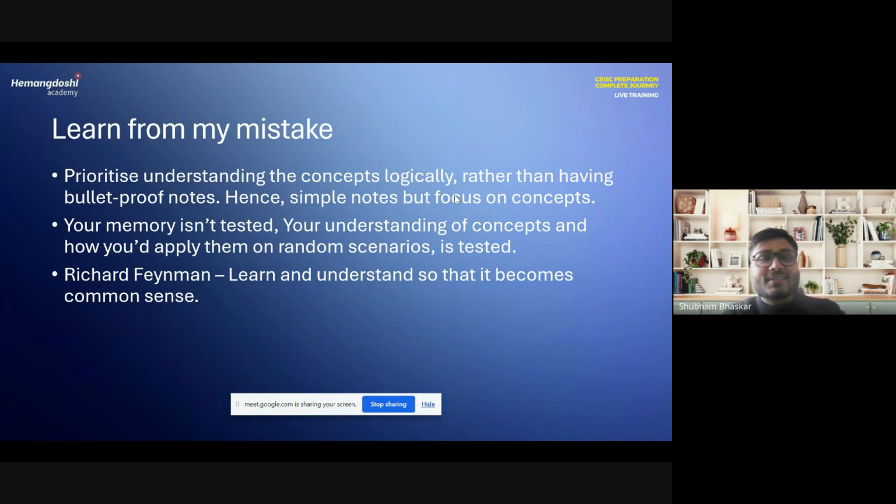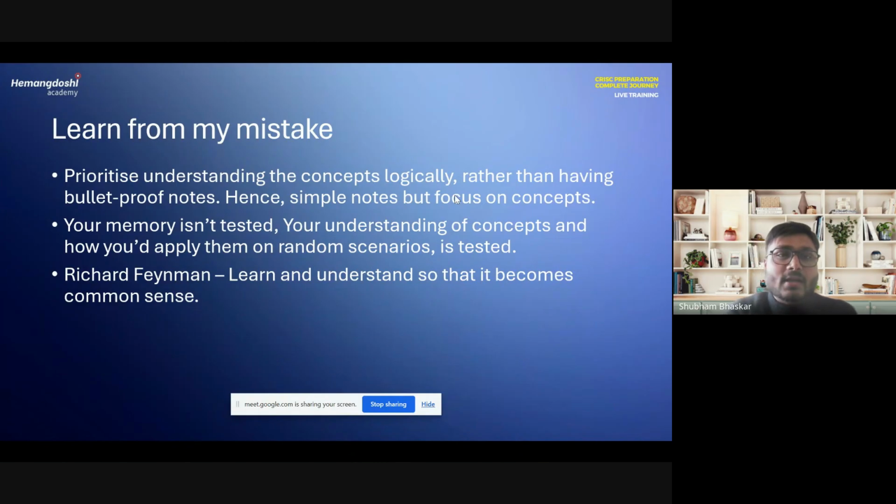Learn from my mistakes. I prioritize note taking very seriously, and sometimes to a cost of not learning concepts, thinking that, look, I have the notes and I will do it later, kind of thing. Don't rely on notes. Do I mean that you don't have to make notes? Absolutely not. You should make notes. But your goal of making notes is that you write it down somewhere so you never forget it. But the focus should always be on concepts.